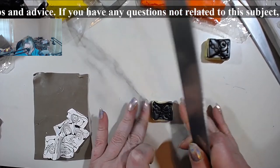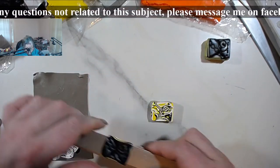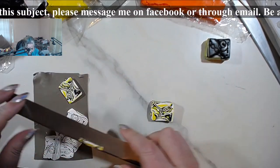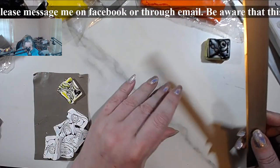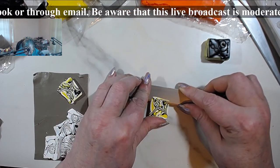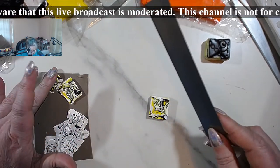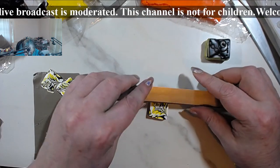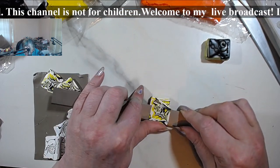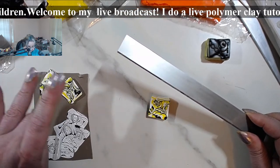Okay, so I'm going to first press it to make sure that it stands still. And let's start shaving. And depending on how well you can shave, you're going to get more slices or less slices. I don't know about you, but myself, I absolutely love the toothpick deformations. I think that they leave a very nice thing. Actually, I think I did some similar Mokume gane in the tutorial with pieces like alien landscape or something like that.